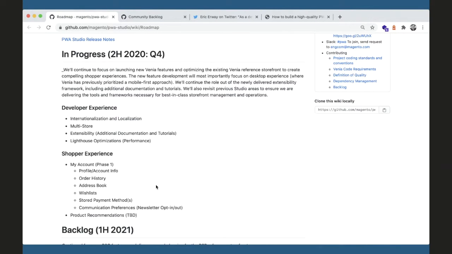So going through this top down, we've made a lot of good strides on areas like internationalization and localization. We've done a couple demos in the past couple of weeks. This started off as a fantastic contribution from Chris and the Absolute Net, and was really landed more recently with the team and Thule and others that have started to demo this, and you can already see it in the develop branch. So that's really, really good news. Multi-store, we're just getting started on, though. We've had some really great work. We've brought on, for those who haven't heard, Elena to really help us dig into product types and a few other areas as part of the product efforts for this.